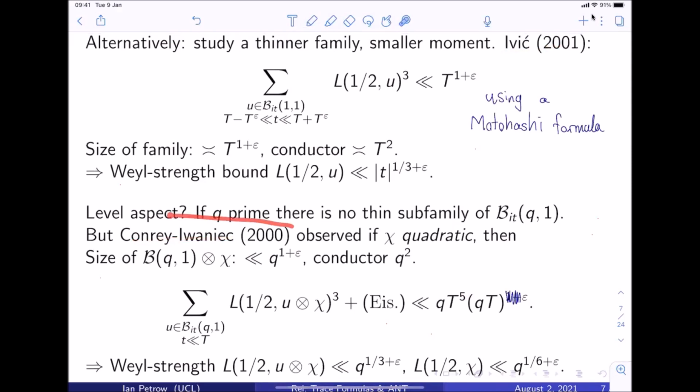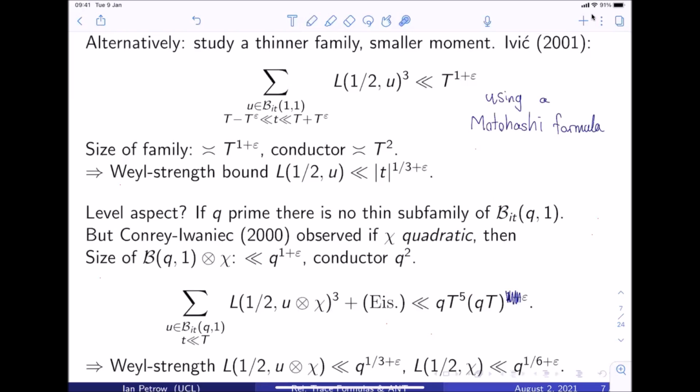So this work of Conrey-Iwaniec actually came out before Ivić, and Ivić has some remark in his paper saying, oh, there's also this work of Conrey-Iwaniec, which is similar but in the Q aspect, but the technique is completely different because they don't use a Motohashi formula at all. I think that's turned out to be, in hindsight, for many years later, there very much is a Motohashi.